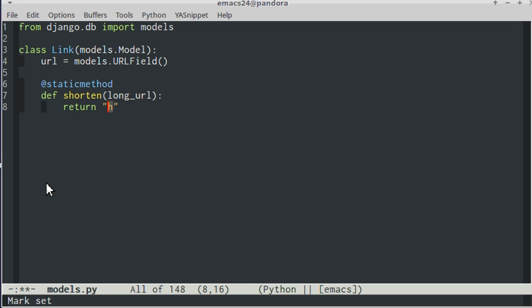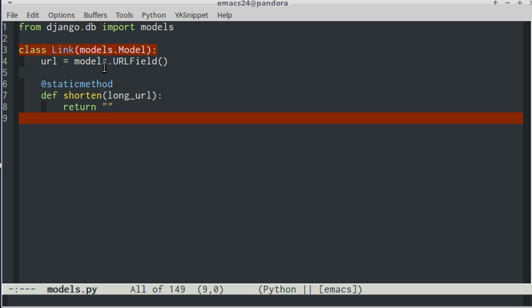I could possibly send an empty string as well, and I'm sure that the test would pass, because it's not going to check whether the shortened URL is correct or not. That's the next one, and this is perfectly valid when you're doing test-driven development, because the objective, as you remember, is to write just enough code so that the test passes. So this is possibly the right thing to do in such scenarios.